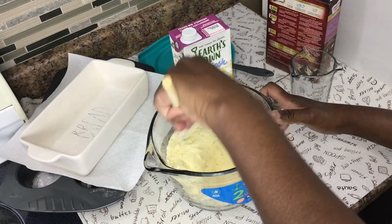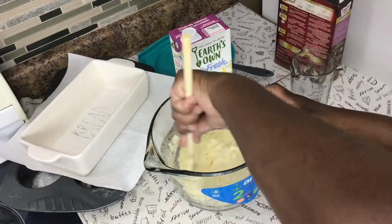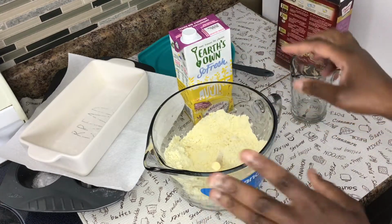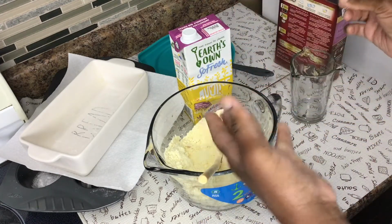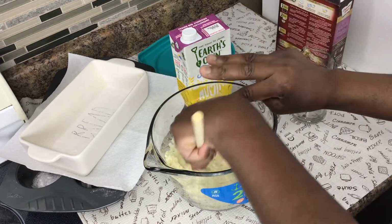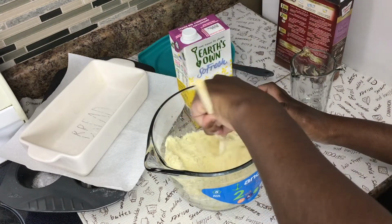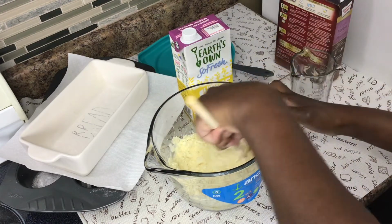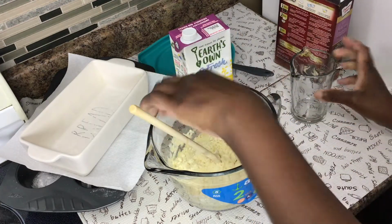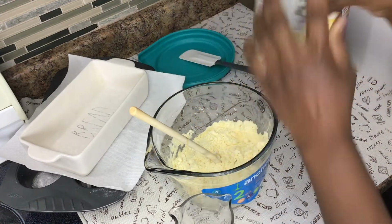So it says 3 eggs actually. So I'm putting only 1 egg. I don't need 3 eggs in this. As long as I get a perfect crumbly texture, that's what I'm aiming for. So 1 egg as opposed to 3 eggs. And then my egg went in. I'm not gonna put the oil, as I said. And it says here 1 1/4 cup water.